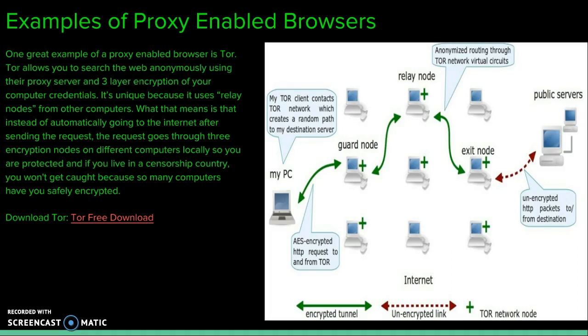Then, as they send the request back to you, it goes in a backward cycle. This time the exit node is the guard node, but the relay node stays the same. It continues encrypting until it gets back to the guard node, which turns back into the exit node, and then sends it encrypted this time, because the guard node only has one function, and that is encryption. So it cannot decrypt it, which is good, because if someone hacked into your computer, hacked into Tor, and then tried to intercept the data coming in from the guard node, they could not do that because it only has one function.